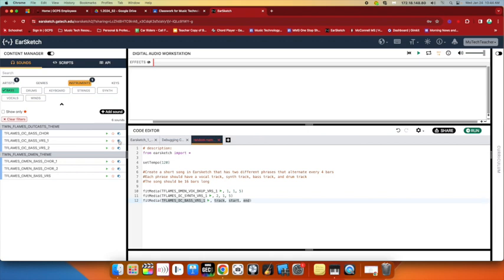So click on the blue clipboard. Then I double click on track. This is going to go on track 3. Double click on start. It's going to go bar 1. By the way, if you ever mistype something and you want to undo what you just did, hold the command key down, which is right next to the space bar, and type the letter Z. Command Z will undo that. And then double click on end and put a 5.